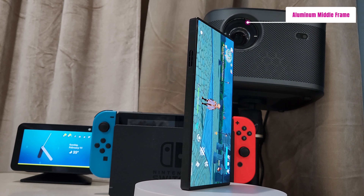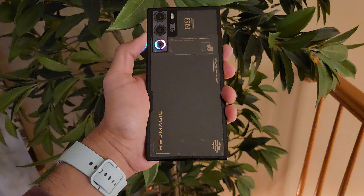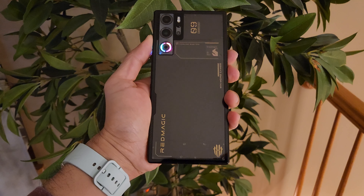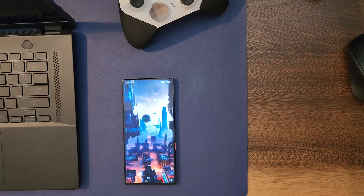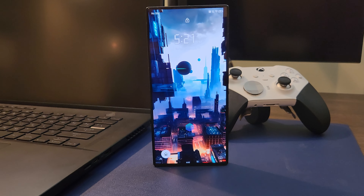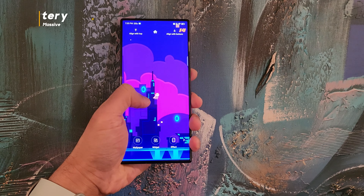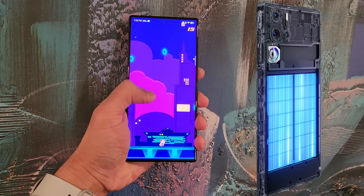The bottom has a USB-C 3.2 Gen 2 port, stereo speaker, and a microphone. It has an aviation-grade aluminum metal frame — tough and durable — and weighs just 229 grams. Inside, it houses NFC underneath the back glass panel, Snapdragon 8 Gen 3 processor, Wi-Fi 6, Bluetooth 5.3, dual nano-SIM support, GPS, 5G, and a lot of sensors including accelerometer, gyro, ambient light sensor, proximity sensor, and sensor hub.